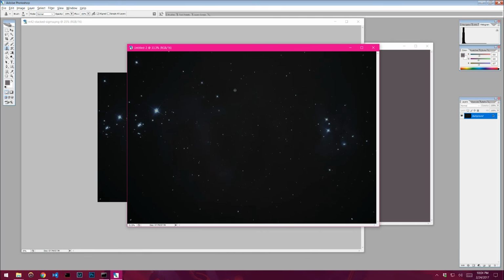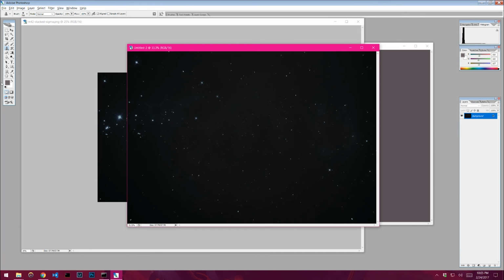And just sample and paint out any areas that are especially unusually bright. So any really large DSOs are perfect candidates for this. Any super bright stars, etc. And you can just adjust the size of your brush. I'm hitting the open and close bracket keys on my keyboard.